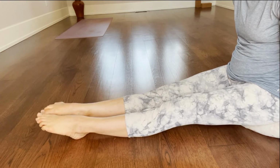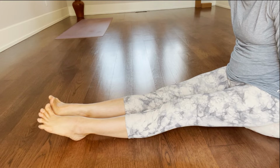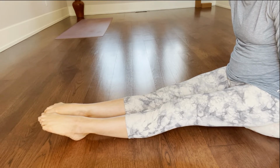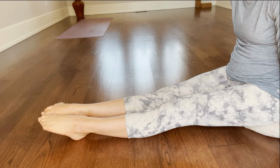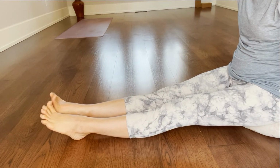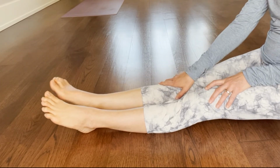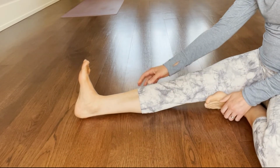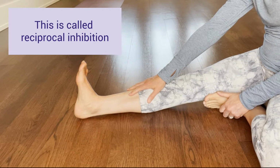Then plantar flex the feet, or pointing, and you'll notice my toes are also pointing or flexing. So then keep this in the ankle, but pull the toes back. So extend the toes, and then flex the toes, and then extend them, and flex them. Extend like you're wearing high heels if you're a gal, and then flex them. So you might notice some cramping happening here in your calf muscles. Calf muscles tend to be tight in general. Okay, and then just let that relax. If you do get cramping in the calf muscle, my recommendation is to flex that foot, and that will turn off the calf muscles. It'll force them to release from engaging the opposing muscle group.